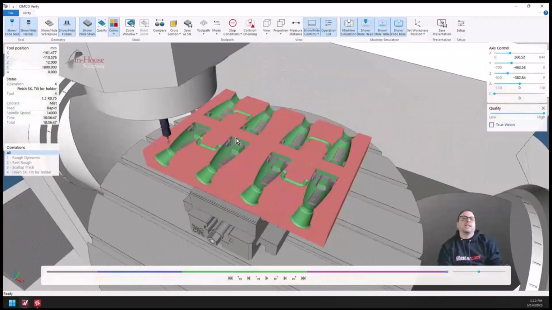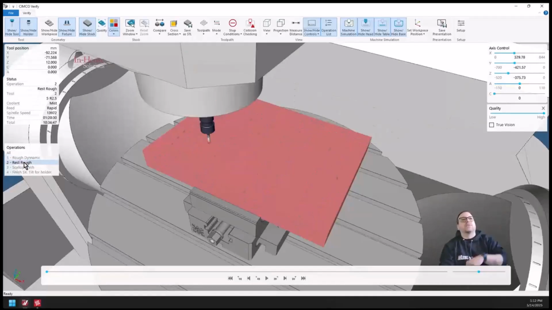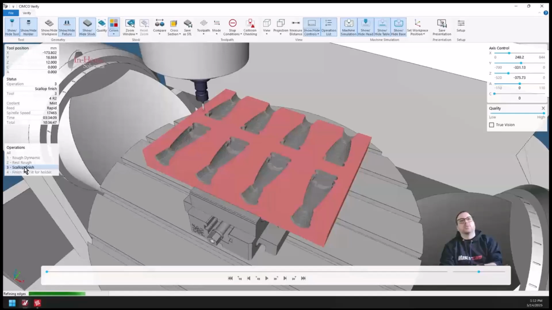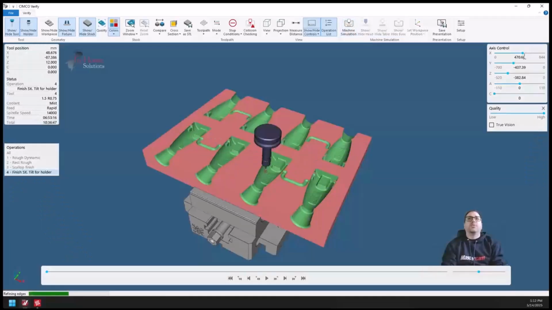What is also nice is you can play and move through the operations. It will actually bring back the material, so I can go back to the start, after the first operation, after the second operation, and you see how fast and responsive the entire software is. Now, Simco Verify has all the same options you're probably used to with the Mastercam simulation.